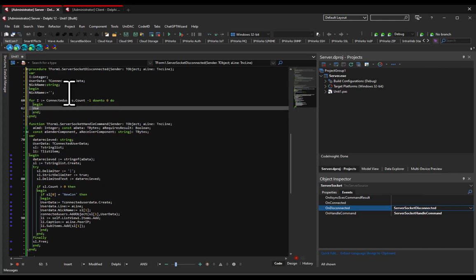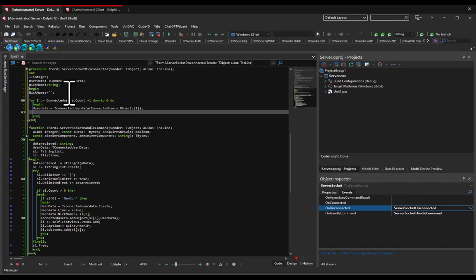So user data will be equivalent to T connected user data, connected users dot objects I index. And now that we've set the user data equal to the person that we're looping over, we need to dig into this person and find out if it's truly the person we're trying to get rid of.